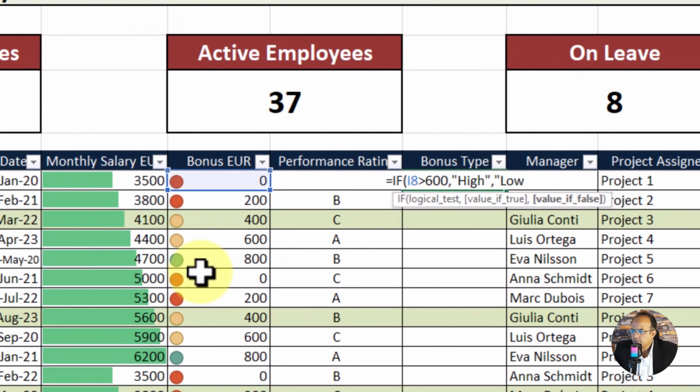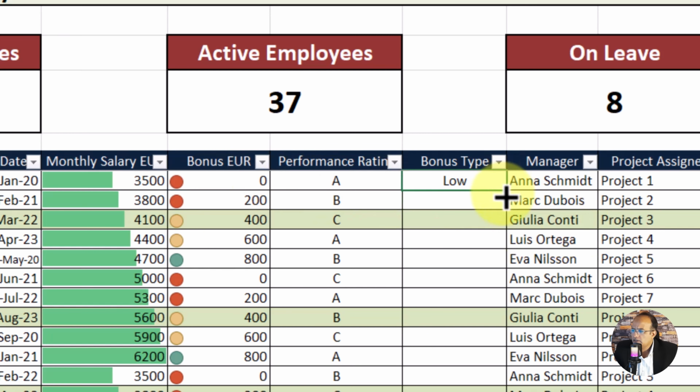Now what it will do, the logical test is, it will see if the amount of bonus is greater than 600, it will give you the high. If the amount of bonus is less than 600, it will give us the low. Press enter and you can see that 0, it is low.